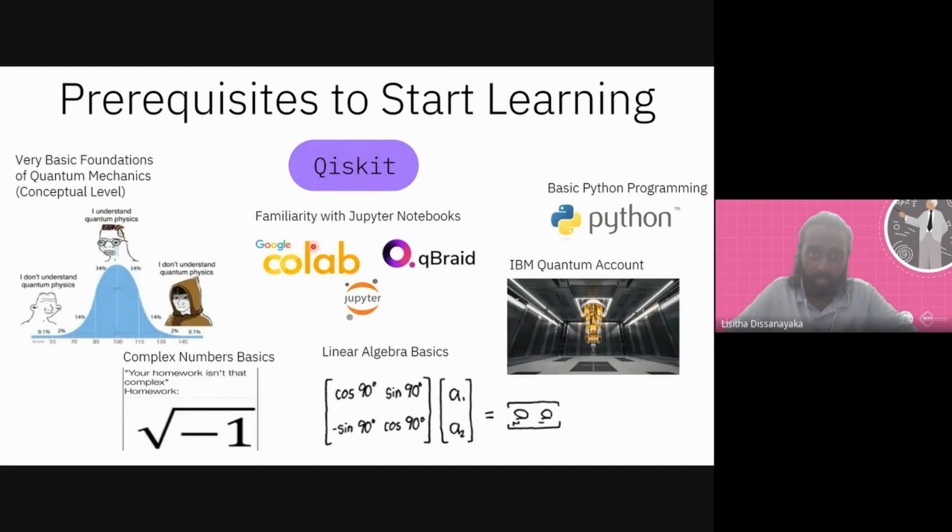For today's session, we are using Google Colab. There is also a specialized Jupyter notebook platform called QBraid that is specialized for quantum programming, and by default it has most of the quantum SDKs.